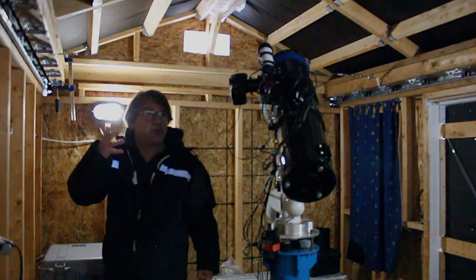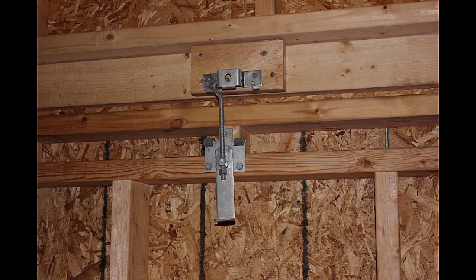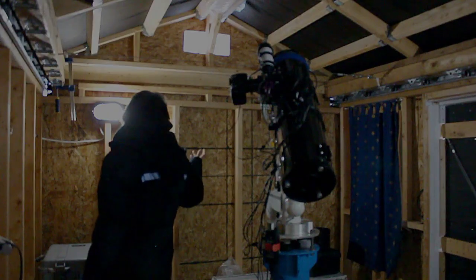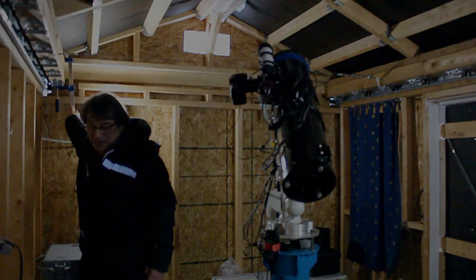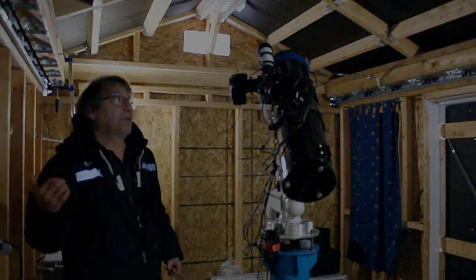Since I put that on there, I've come out and noticed the latch had failed once. Here's the cam latch. I'll show a picture of it now. So again, it's good to have a backup. I don't want to have to pick my roof up off the ground.